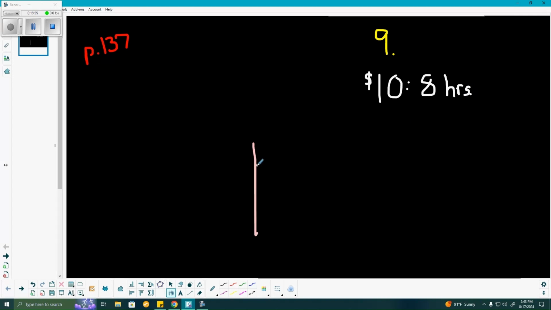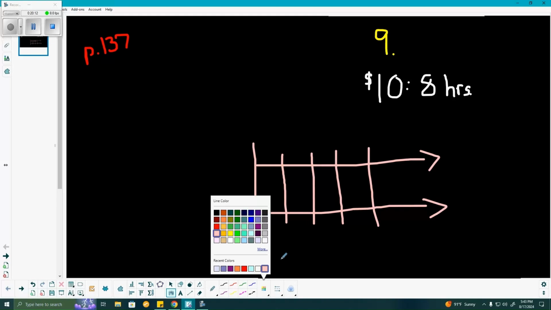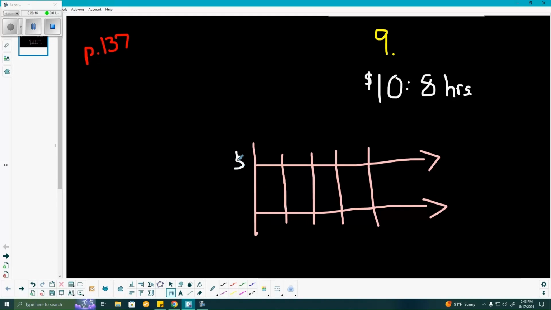So what I'm going to do is a double number line for this problem. If you have another way of doing it, or if you would rather do it mentally, that is awesome. But I'm going to do it this way. Here I have my amount of money, and down here I will do my hours. So here's what I'm going to do first. You can rent a kite for 8 hours, and it's $10. I am going to go backwards. That way I can find my unit rate. Unit means what? It means 1. Very good. So to go backwards from 8 to 1, I need to divide by 8.